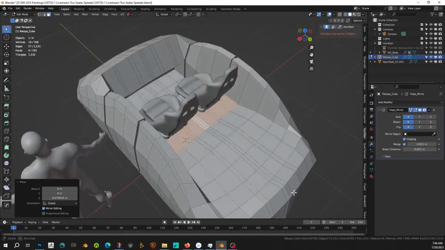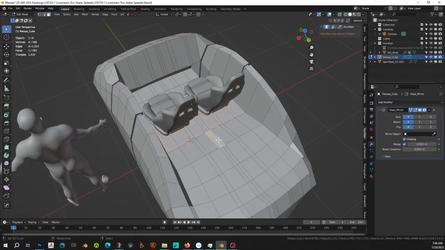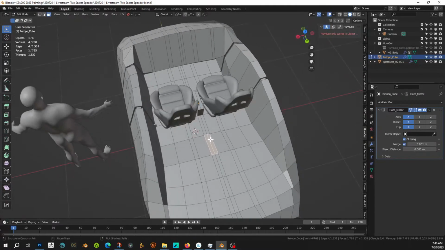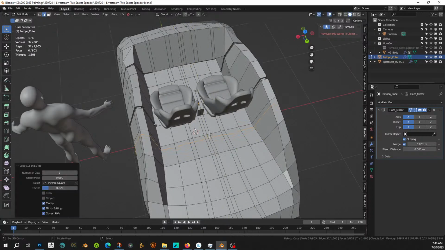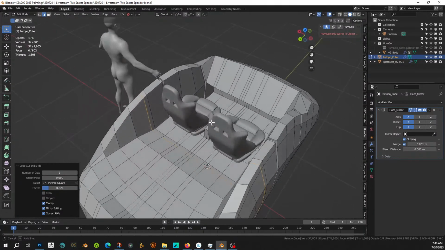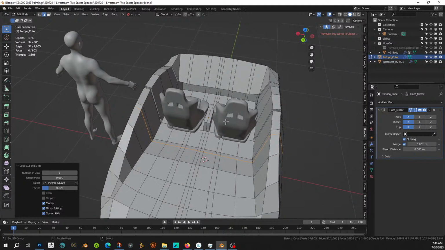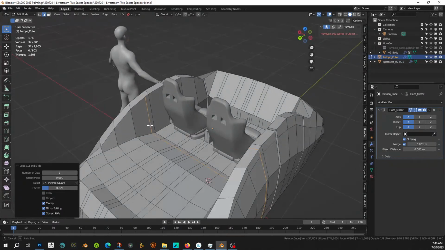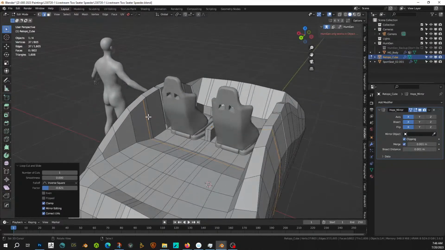And we kind of have this section here. Let's see. If we wanted to, Control R, add an edge loop here, like that. And how we want to do it, I kinda want to give it a bit of a trunk.